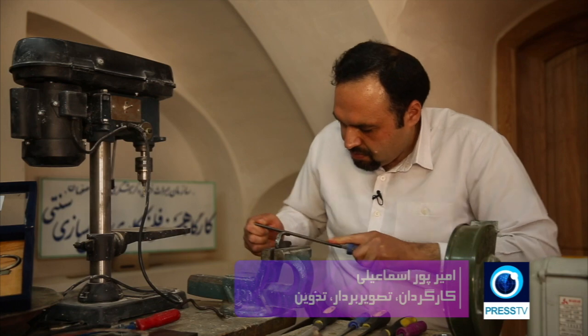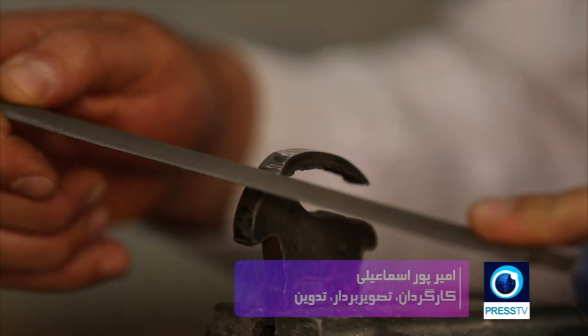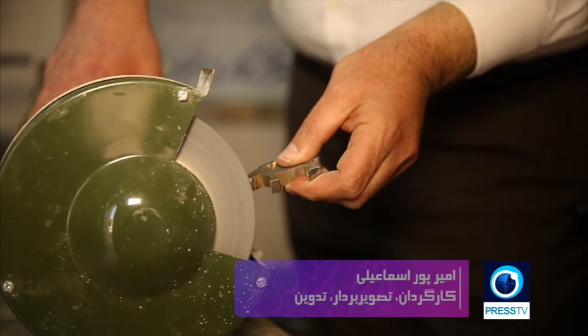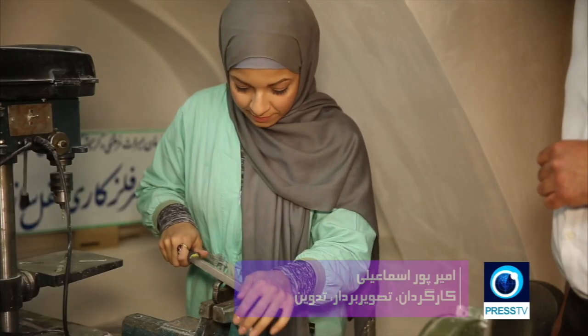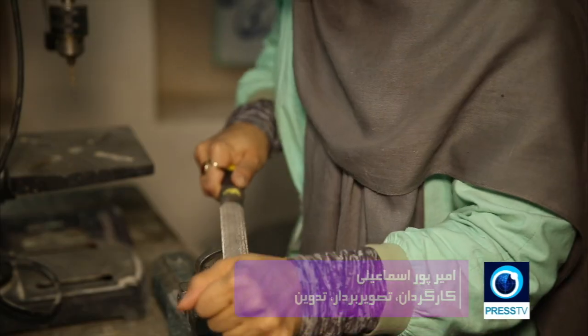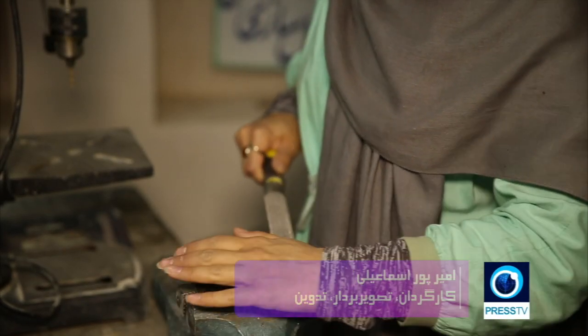Most of the archaeological findings show that locks were made with bronze and brass up until the Safavid period, after which steel seems to have become the main material used to manufacture them. Keep in mind that here we're only talking about the outer shell of a padlock that's usually designed around the shackle. The frame of the padlock is held together with rivets, so it has nothing to do with the actual mechanism.